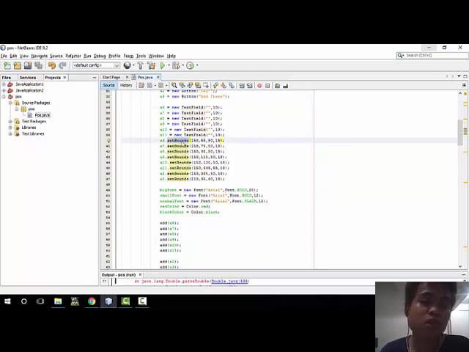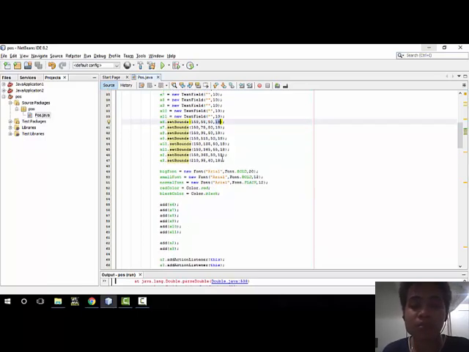This setBounds function sets the x and y position and the height and width of the component. This 150 here sets the component's x position. This 55 here, the y position. This 50 here sets the width of the component, and the 18 here sets the height.